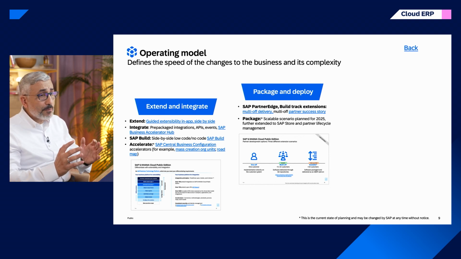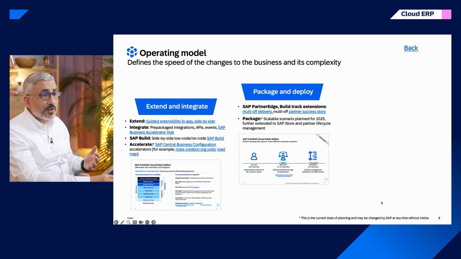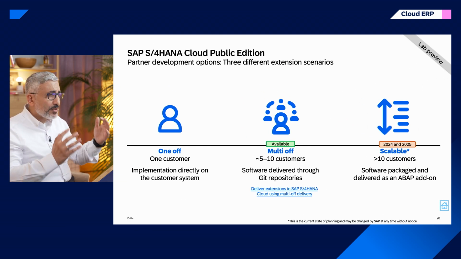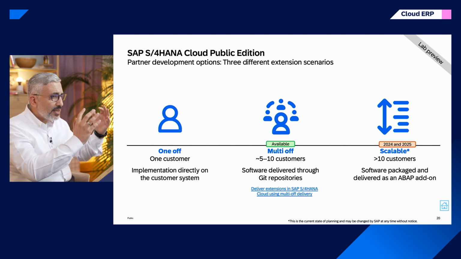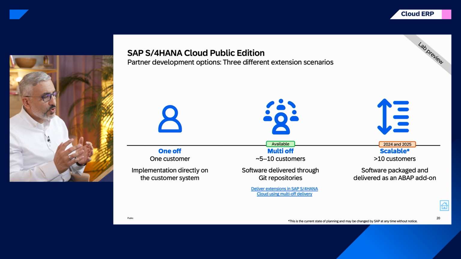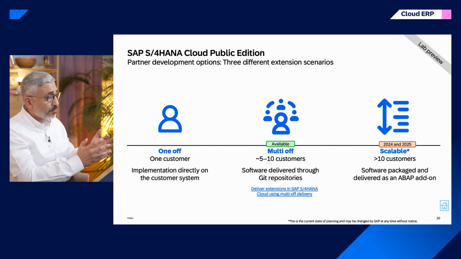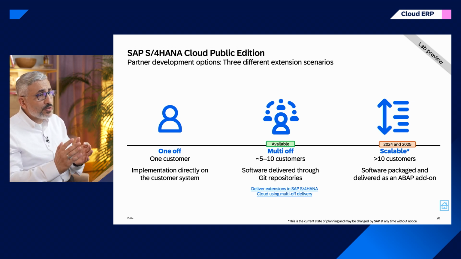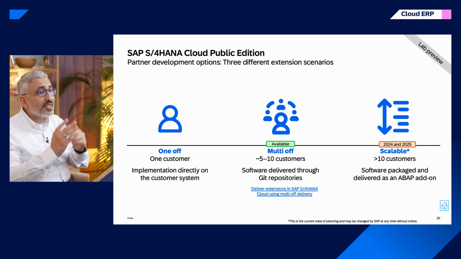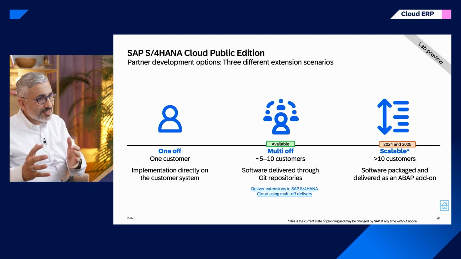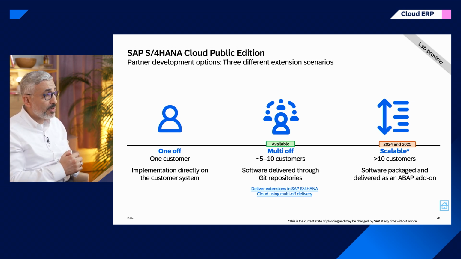The second step, and that could be interesting not only for customers but also for partners: I develop something, I want to take this with me from one system to the other. We started with what we call the one-off, and I'm talking here about extensibility in the embedded app, the in-app extensibility itself. In the past, we started with an option where I can customize the developed product itself. It's one-off, meaning it's only for one customer. But the good news, before the end of this year, we already have the multi-off, which would allow you to carry some of this development from one system to the other system through GitHub, which is great.